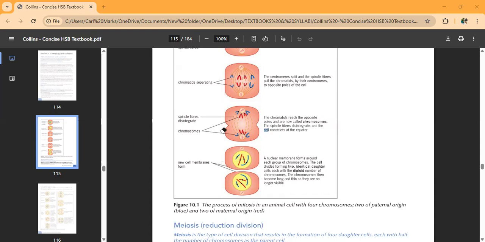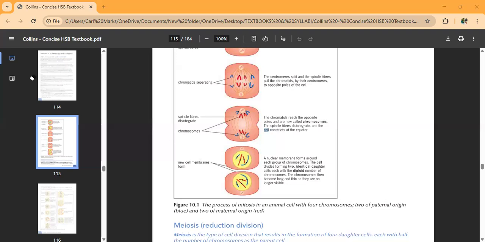Miss, so what if there was the two blue ones in the middle and the red ones at the end? Would it be the same? No, no. What are you saying? For the third to last one, if the blue ones were in the middle and the red ones at the end, it would be the same? Yeah, once there's one of each in each cell, that's all that matters. No, like how it gets the blue, the two red, then the blue. If it had a red, two blue, and then a red, would it still be considered the same? They would start with the same number, end up with the same number. This is just to show you what happens with different chromosomes. They're not colored red or blue, right?